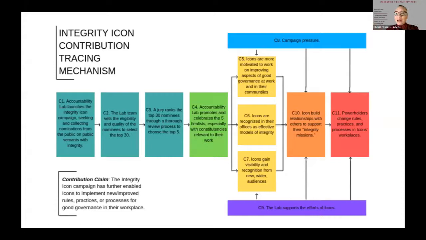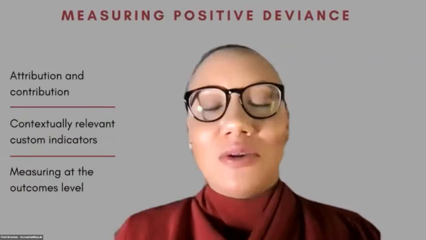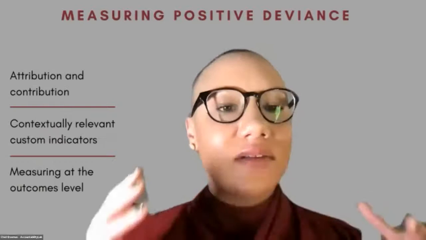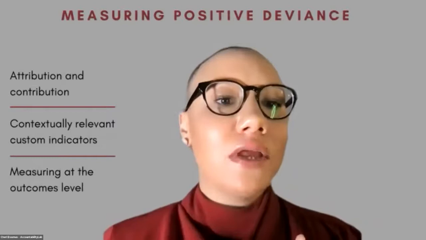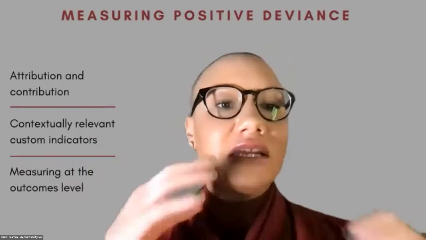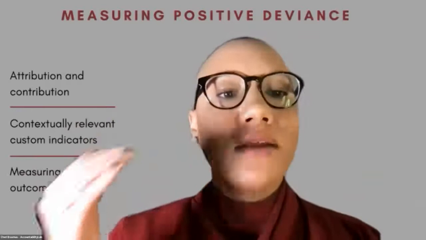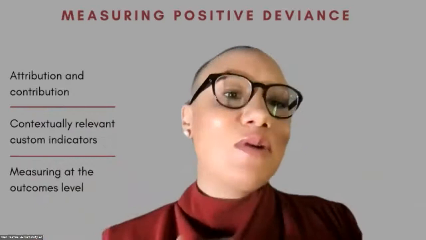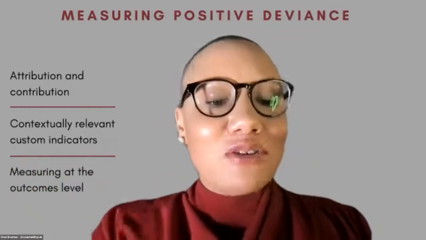Thank you. The second point I want to make about our work on positive deviance is that we found that working in a translocal network, as Johannes pointed out earlier, means that we are trying to implement similar but deeply localized and contextualized programming across 12 different countries at the moment. This requires rigorous learning in different places, and this learning looks different. But also related to that, it means that working in different spaces does not mean that you can transplant your indicators from one place to another, because progress looks different in different places.